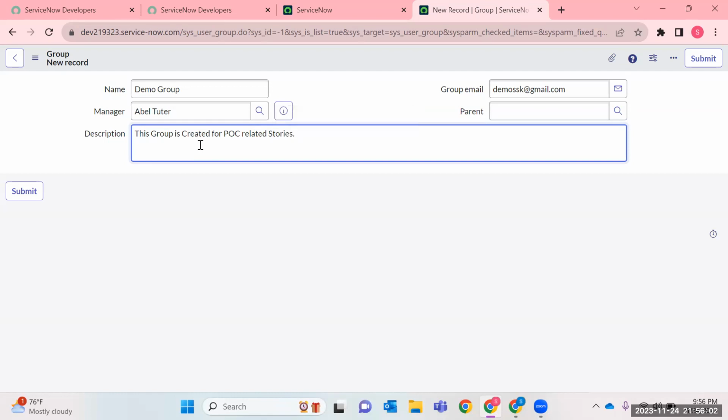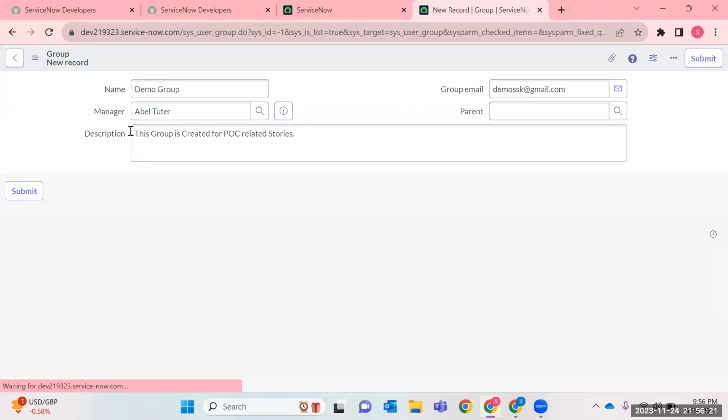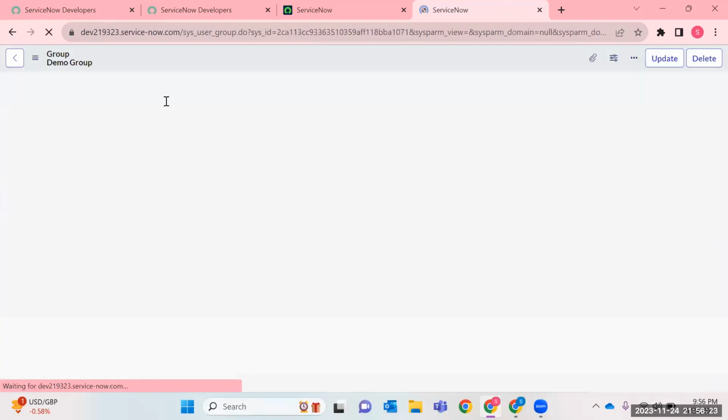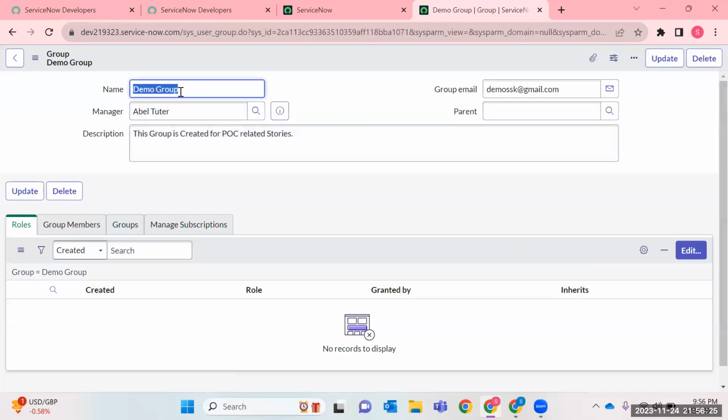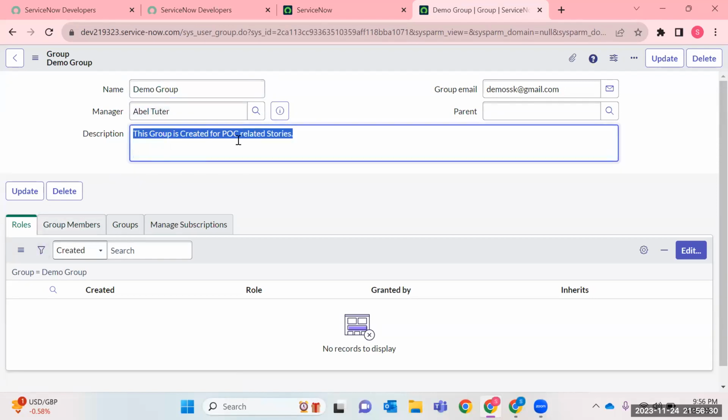For example, whenever there is a requirement from your client, they'll share a requirement with us, and we are going to build some POC for them. The proof of concept shows how we are going to work in the project and how the working model will be. They'll cross check this POC, and they'll let us know if they need any changes. So, like this, we will have POCs, and I'm creating this group. Whenever you read the description in future, you can easily understand why this group was created.